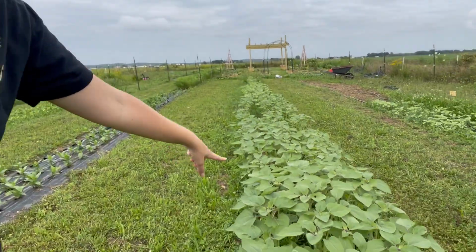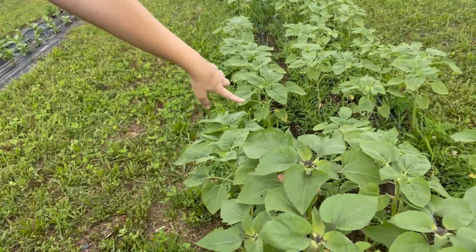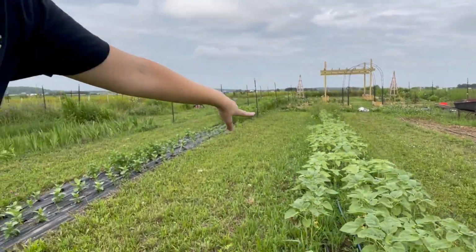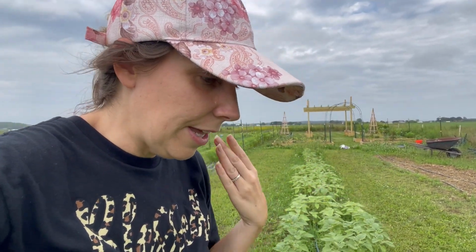This is the first succession planting here. Right to here is the first succession. This one's my second one down here. And if you're wondering if they're the same varieties or not, I think I did every succession with 4 different types. I put peach, orange, white, and maybe red, I think it was. So there's going to be a nice variety when it blooms in succession. There's going to be 4 different varieties blooming.